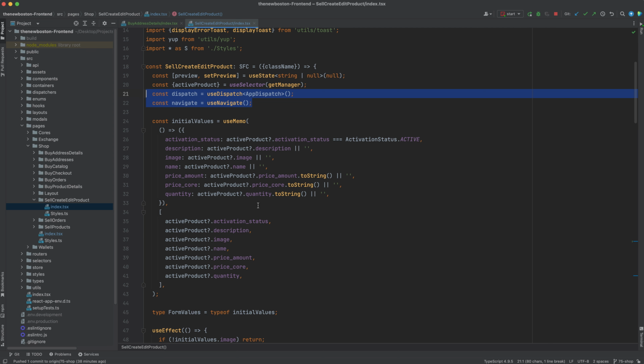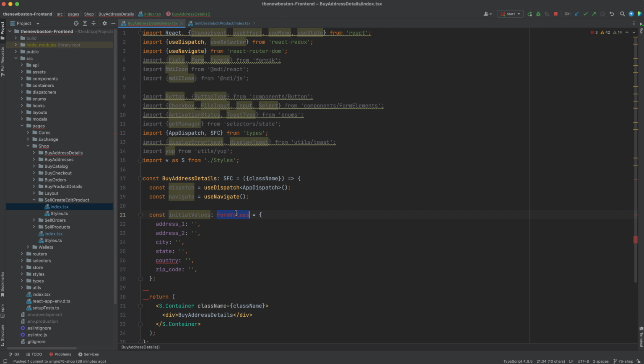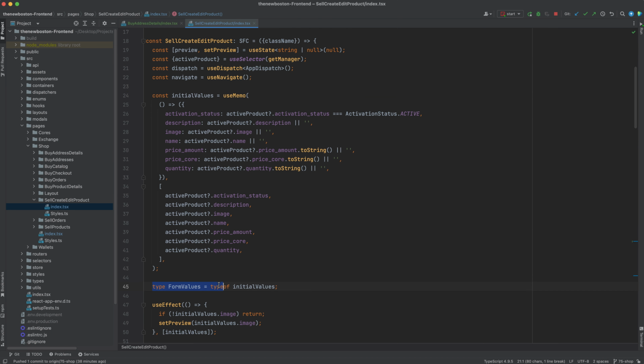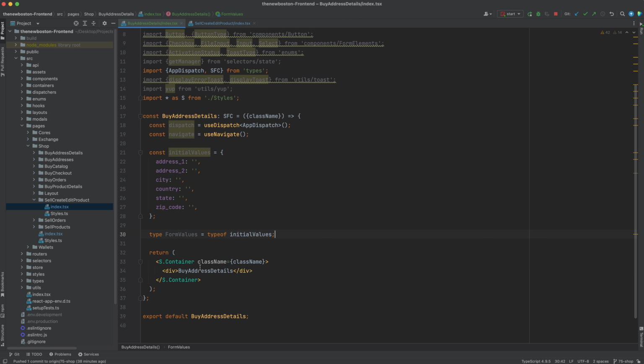That's interesting. All right, so edit. And then I'll say type of form values equal type of initial values.